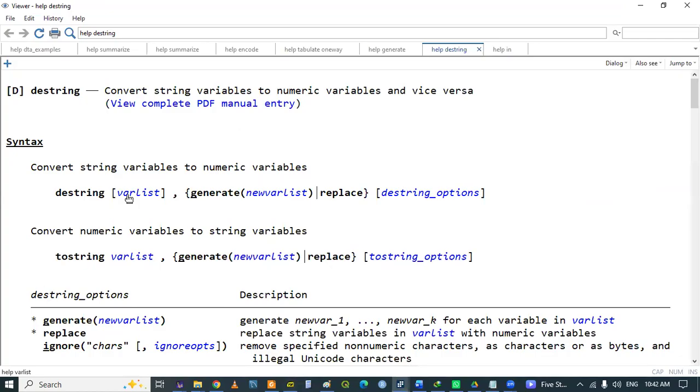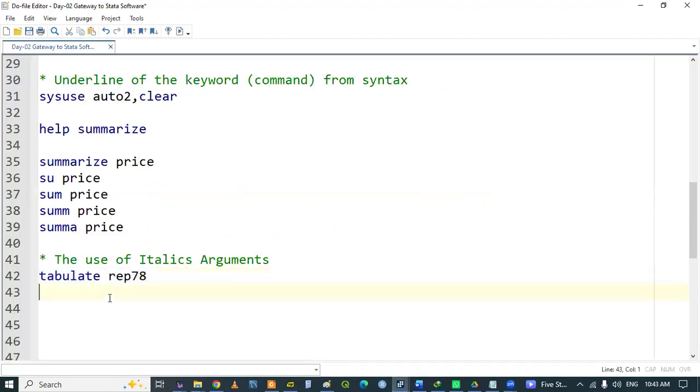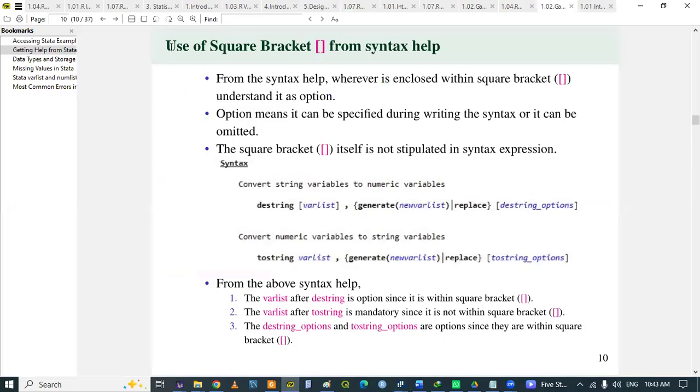We're going to learn about the basic command specification. So like in this case, if I say destring, comma, replace, here, Stata help.